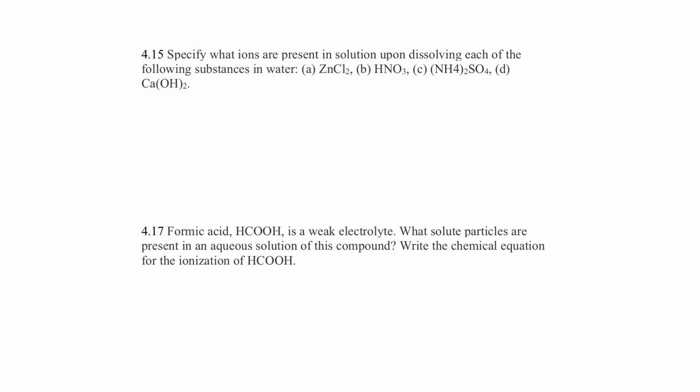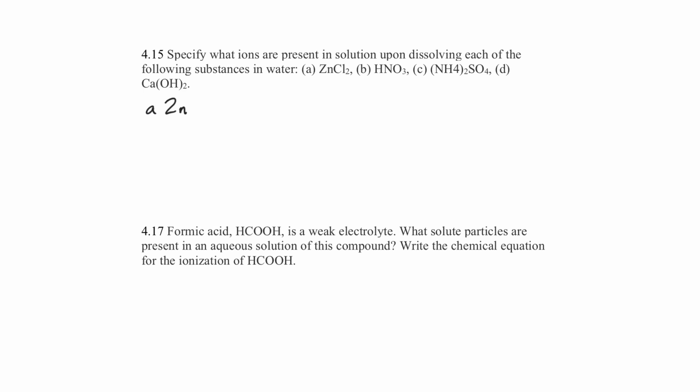Zinc is a transition metal, so I'm not sure what its oxidation is. I have to figure it out. I do know here that chlorine is in group 7, so if it becomes an ion, it becomes a -1 because it's 1 away from group 8, and I've got 2 negative 1s. That means that in A, I've got zinc 2+. It will break apart into 2+ because it has to balance with 2 negative 1s.